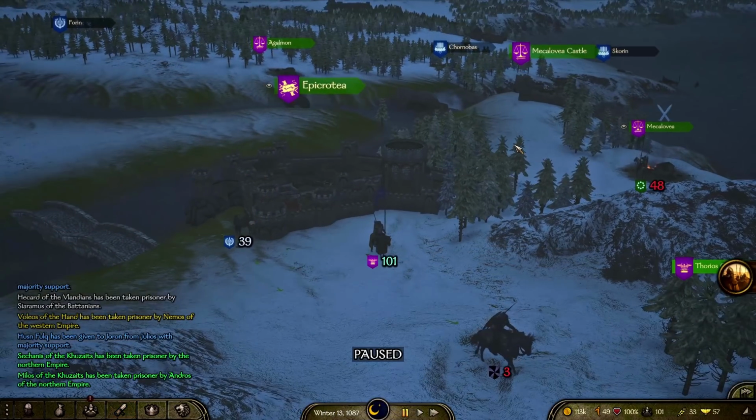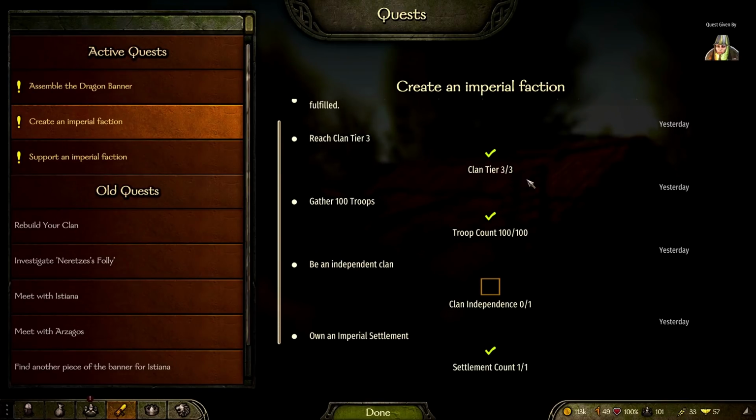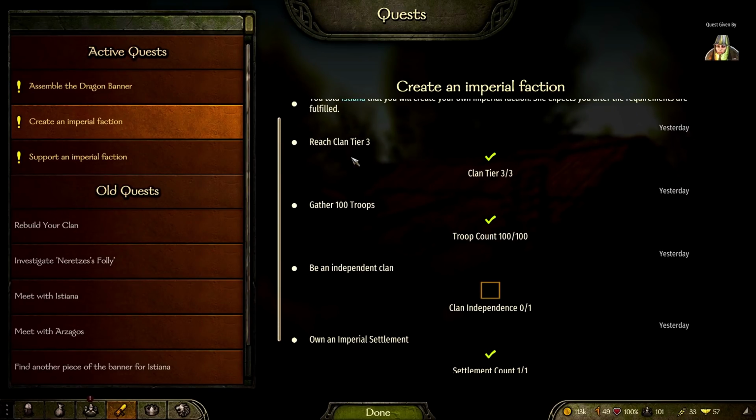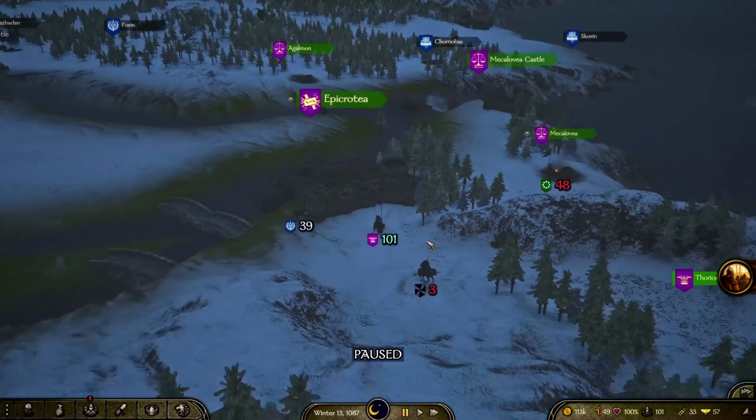Okay, so at this point in the game, I've gone ahead and talked to the woman right here, and I've told her that I want to create an imperial faction. She's given me the imperial equivalent of this quest, and that is to reach clan rank 3, 100 men, clan independence, and also have a settlement. Now, this is where things can get a little bit tricky.